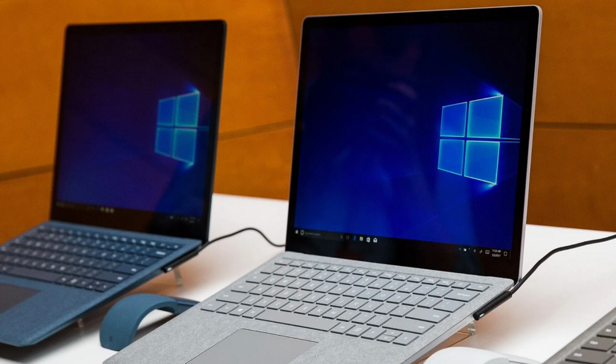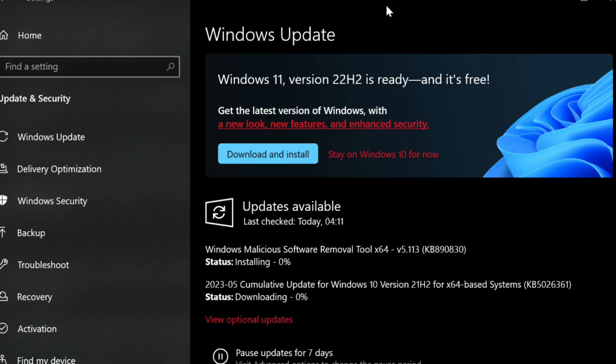As mentioned at the outset, the Windows 10 May 2023 update is rolling out via Windows Update. Like every other update, you can download it by heading to Settings, Update and Security, Windows Update. Click the Check for updates button on the Windows Update page. If you are on Windows 11, you will get KB5026362 with identical bug fixes but several noticeable differences. On Windows 10, you will see the following updates when you check for updates today.